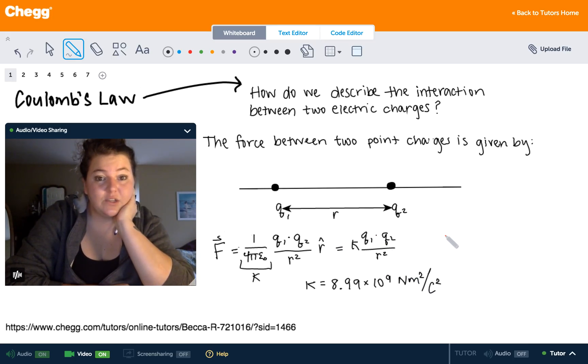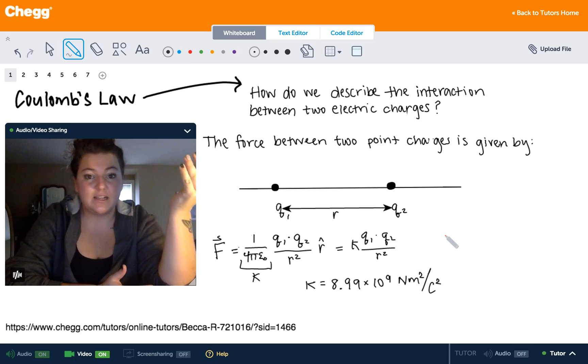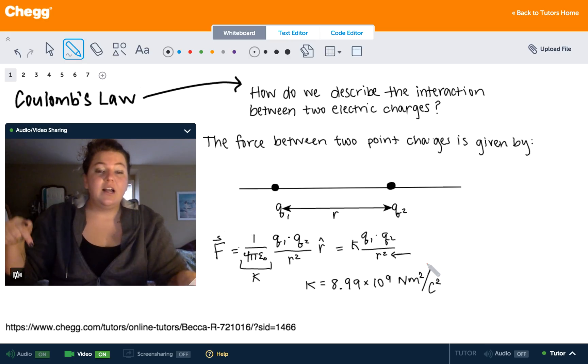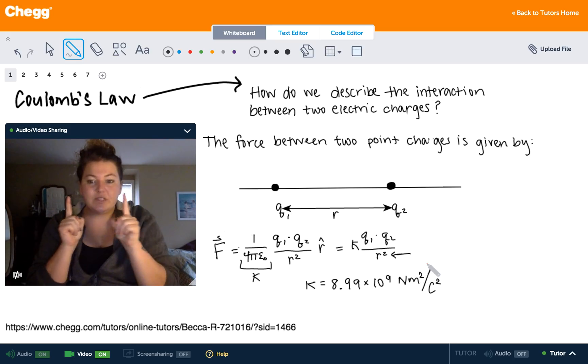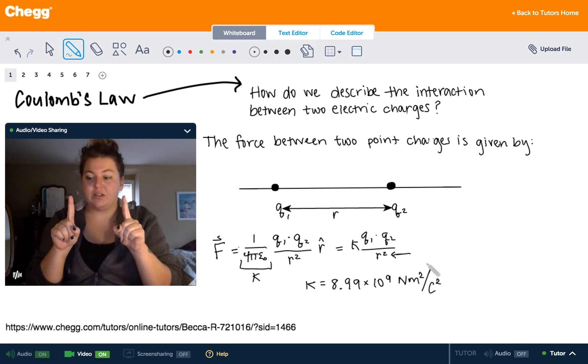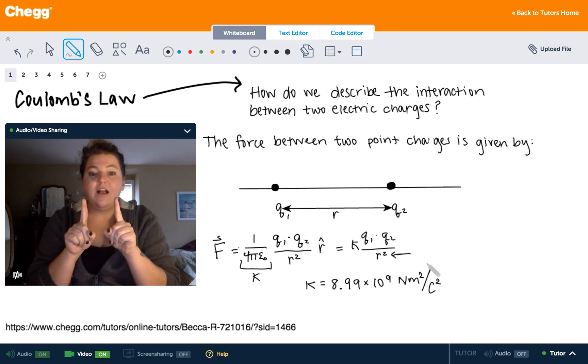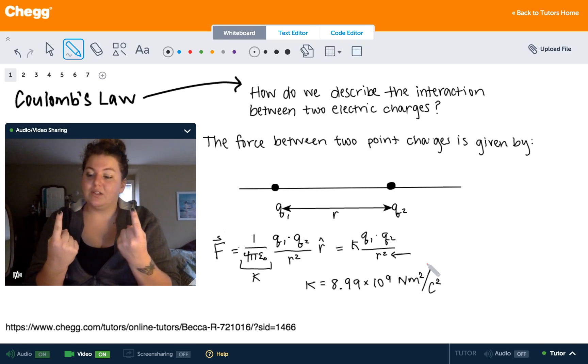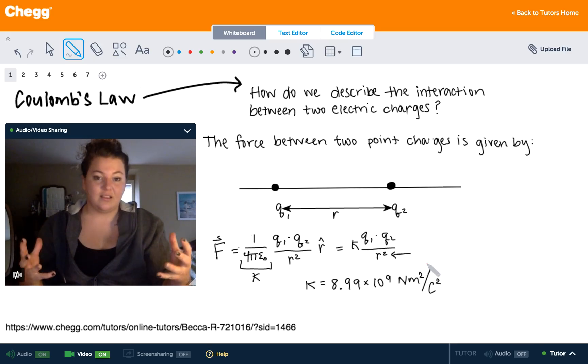An important thing to recognize is that this is a force relationship that's an inverse square law. And what that means is that the squared quantity right here, this r², is in the denominator. And so suppose I have two electrically charged items. And what an inverse square law means in this case is that as I move these two items closer and closer together, meaning r gets smaller and smaller, the force between them gets bigger and bigger. Now there is some limit on that, but that limit takes us down into the quantum realm and that's far beyond the scope of this talk. So for now we can visualize two charges getting closer and closer together and that force between them getting larger and larger.